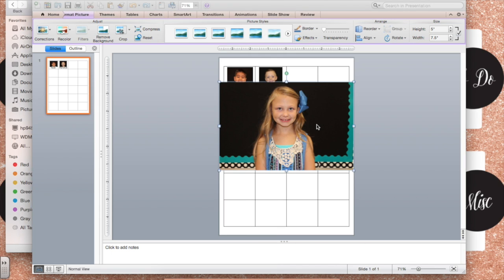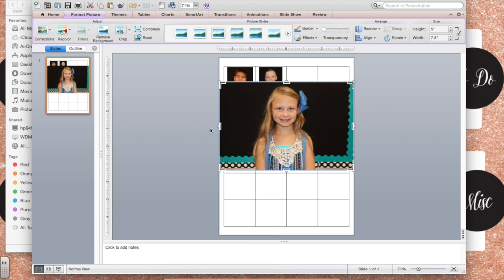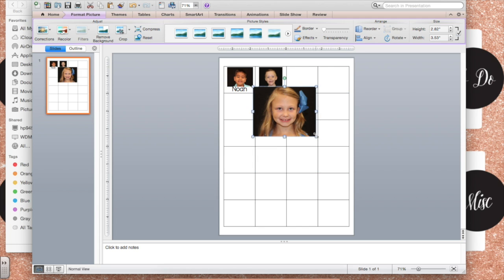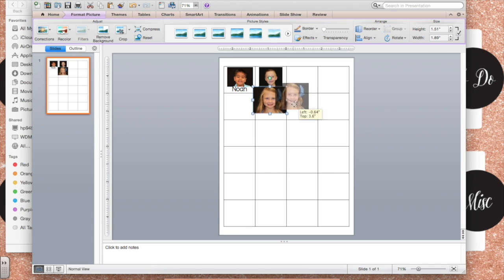I'll go to the next student, move Amelia over, click crop, and do those same movements. I'm just going to move it over, adjust it until it's around the same height and width. Now you could, if you wanted to make it really tedious, make sure that all of the sizes are the same. My pictures are all different. I was probably standing in a different spot, some of them I zoomed, some of them I didn't, so mine are not all the same. It would be hard to do that, but that is another option if you want it to be precise.